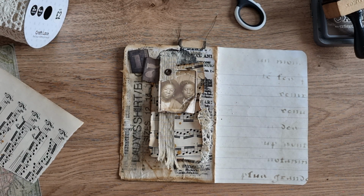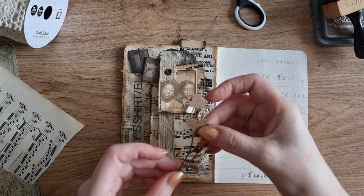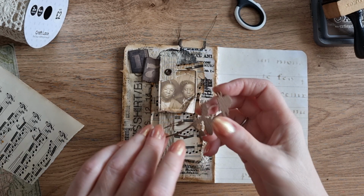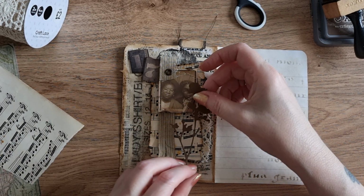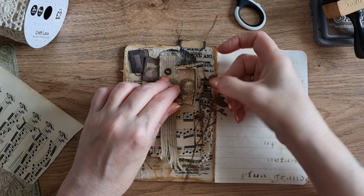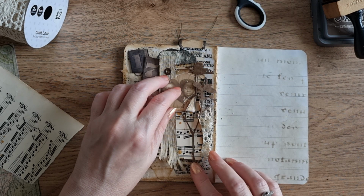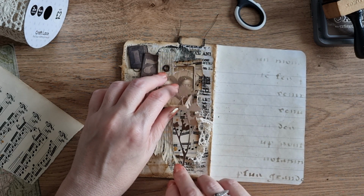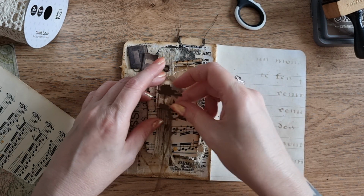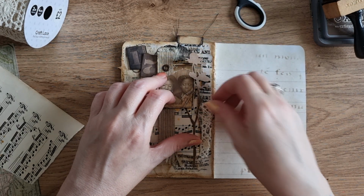Okay, I do have a flower because can we really and truly have a piece of my page without some sort of flower or nature on it? Can we? Let's just realize the answer is no. There's a no to that. Like so.